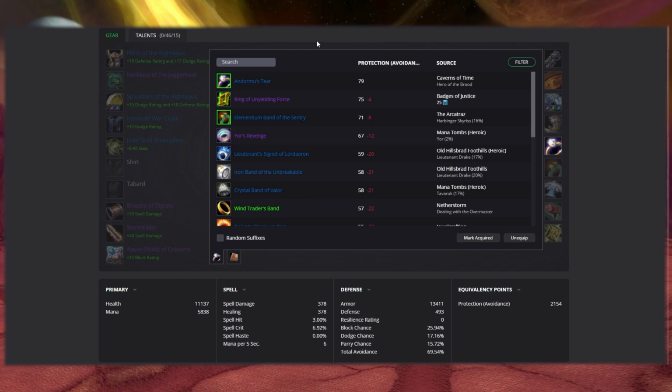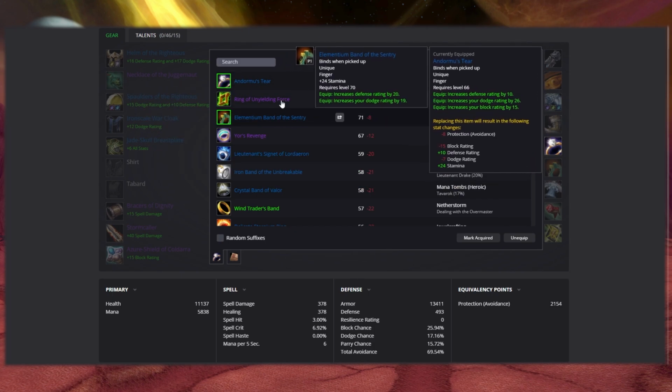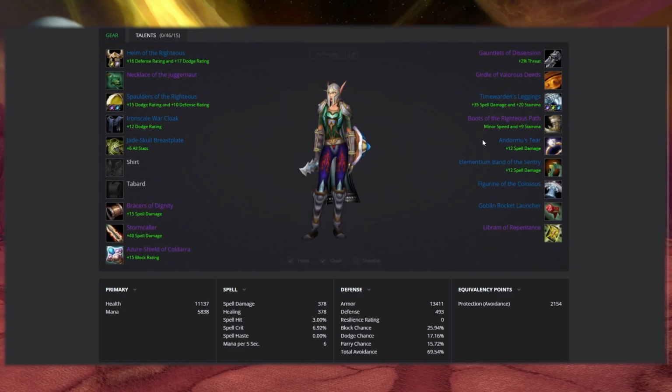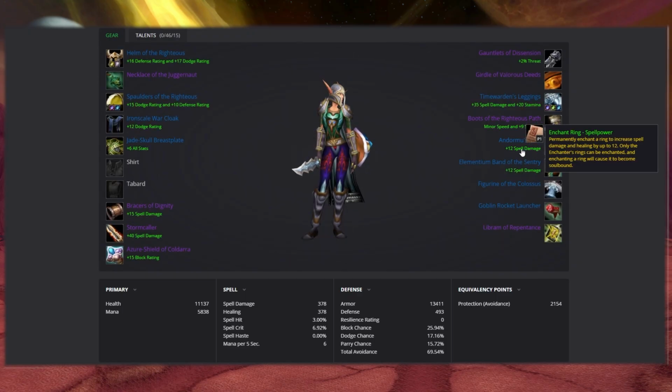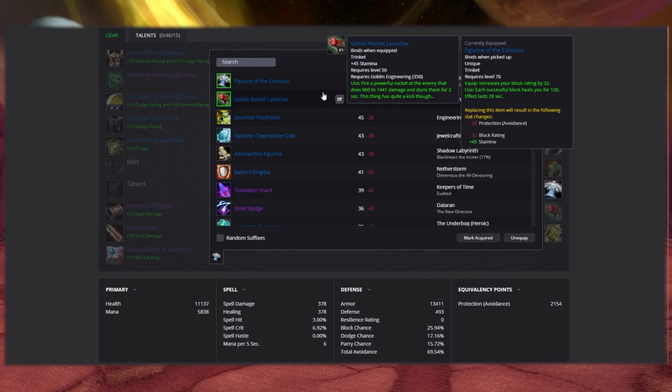You can do later on if you choose, but in terms of starting out, these two are going to do you fine. And we go on for plus 12 spell damage on both of these, so no messing around on that front. So moving on to the trinket slots, and I've chosen the Figurine of the Colossus.